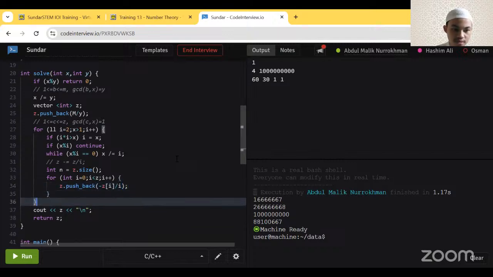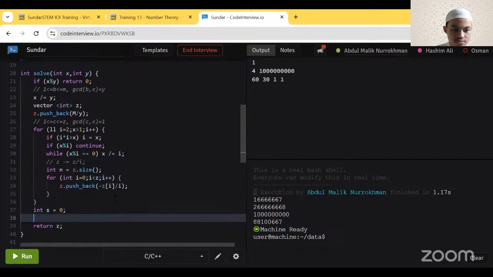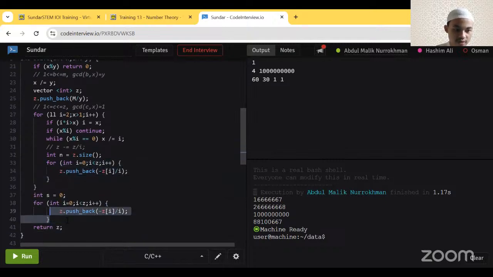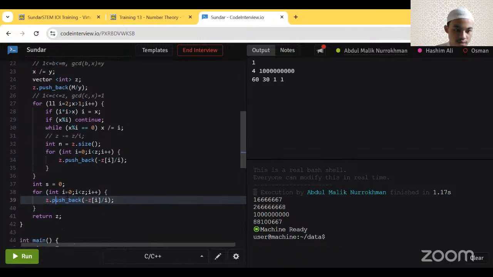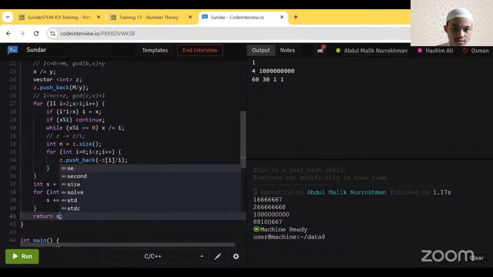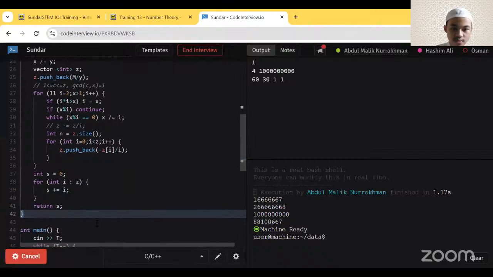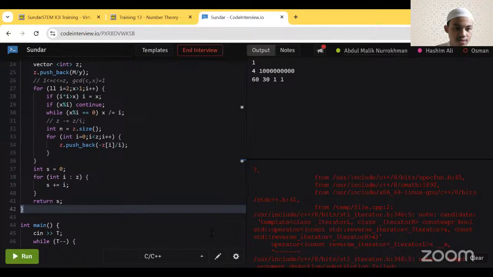And finally, we will return the sum of z. So just iterate over all values in z and add them up. So the correct solution is like this.